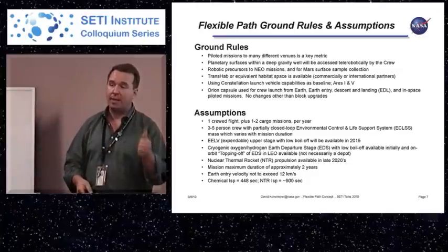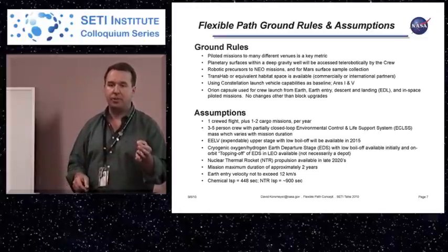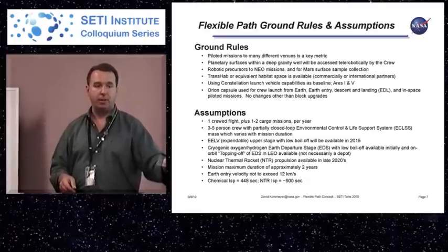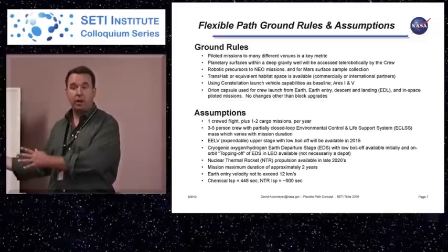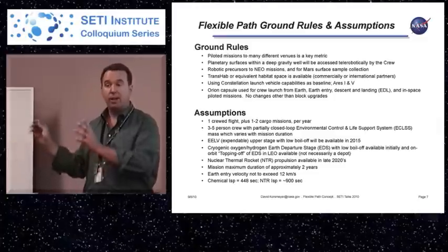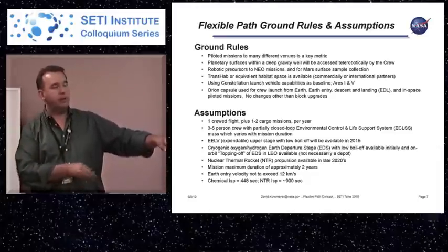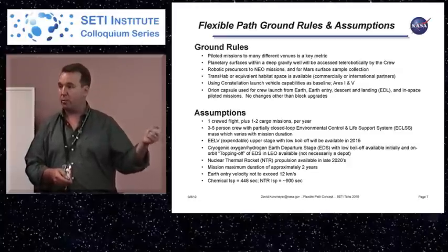Mind you, the current maximum mission duration for any person in space is 6 months. Then they take your badge away and you have to sit down, right? The reason is there's too much radiation buildup over time, and we do not know how to mitigate that, and we don't want all our astronauts dying of cancer, losing their hair, and becoming poster children for not doing exploration. So it's an important thing we have not learned how to deal with yet, deep space radiation. So we're saying we can get away with 2 years, and that's crossing our fingers, holding our breath, and thinking of some nice breakthroughs that we don't know yet what they are.